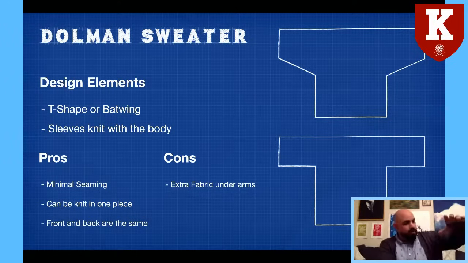So you'll notice that that's another reason why the bat wings design element is sometimes used, because it takes that extra fabric and makes it into a design feature by lowering and widening the body of the sleeve and where it connects to the body. You minimize how much extra fabric is underneath your arm, and then it just gives kind of like an interesting look to sleeves. The disadvantage to doing a bat wing is that you have a lot more knitting to do in order to get that sleeve.